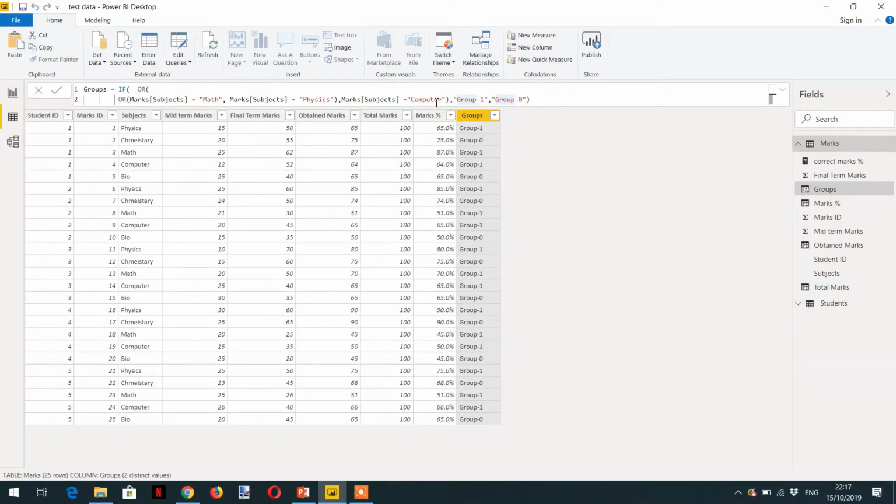And now we can see that under computer we have Group 1.